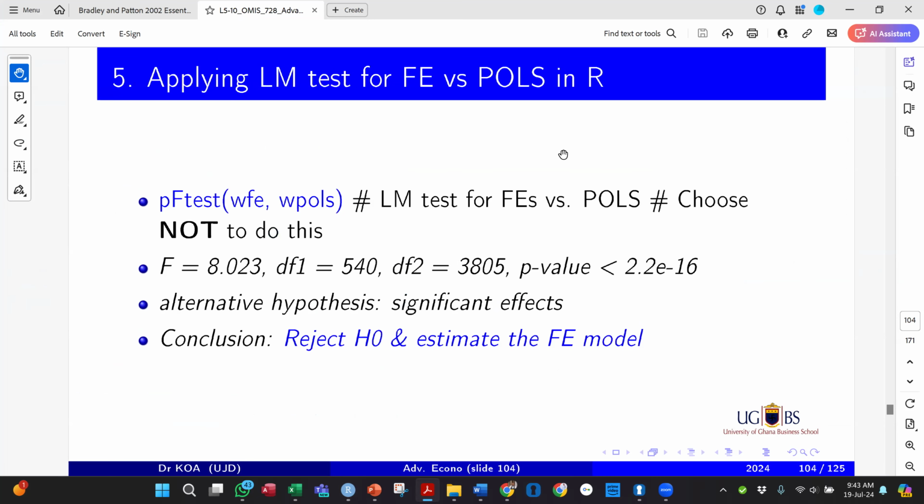All right. So we go to the last one, which is now comparing the fixed effect versus the pooled OLS. Which one do you think it will go for? Based on all this, if we go for fixed effect versus pooled OLS, which one do you think we'll go for? Doc, the fixed effect. Why?